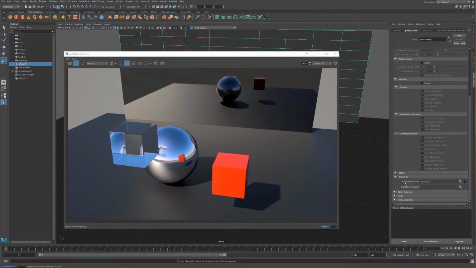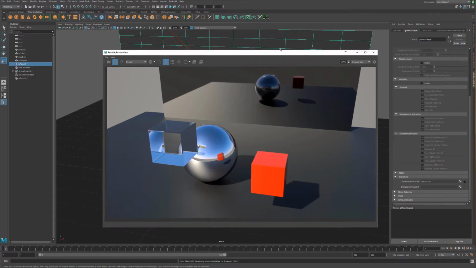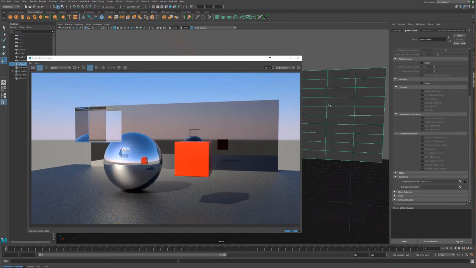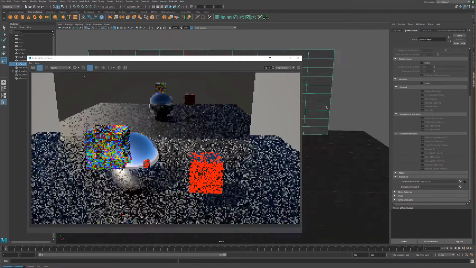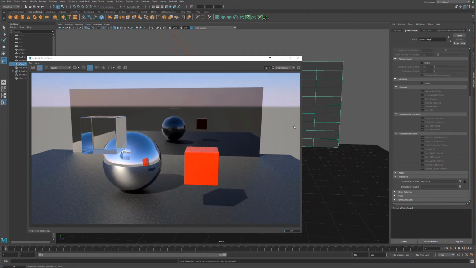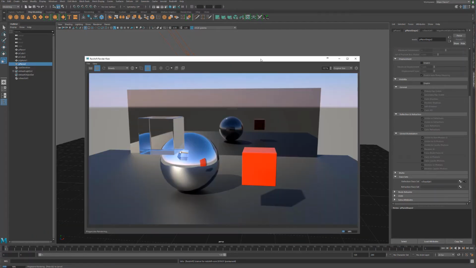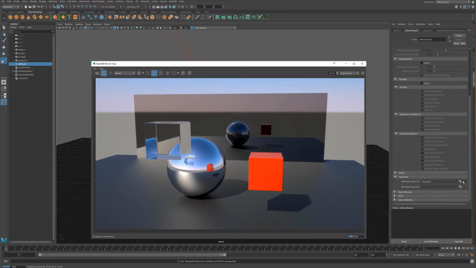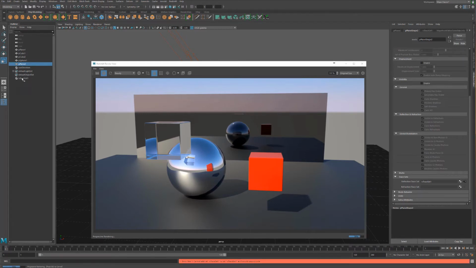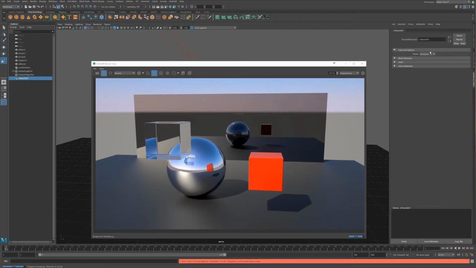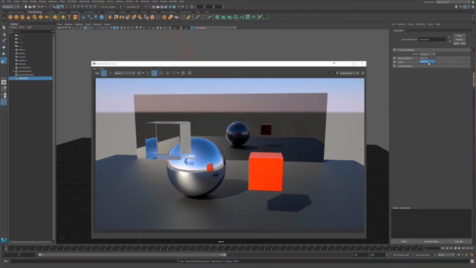But like I said, these trace sets let you control what objects are visible to the reflections or refractions on a per object basis. And right now it's not going to do anything. We're still seeing all the objects in the background. So what we need now, if you select this, it builds a trace set, whatever you named it, onto your outliner list. So it's right here. We've got trace set 1. And underneath trace set 1, there's parameters to include or exclude. I'll go over what that means in a second.